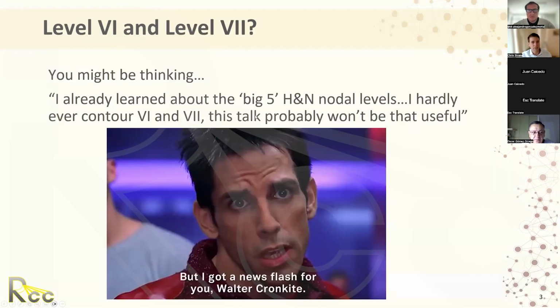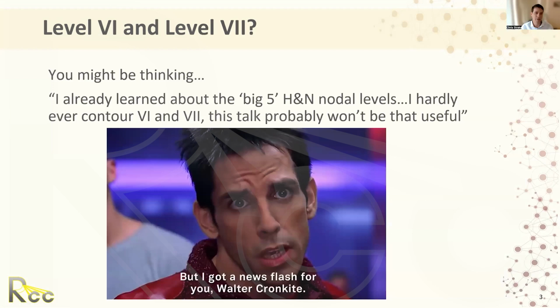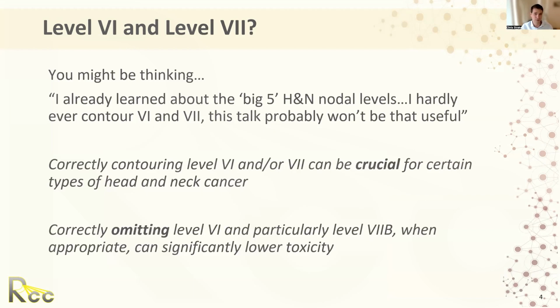You all might be thinking, I know you've had other talks about levels 1 through 5, and you might be thinking that this is probably the most boring one and not that important. But actually, correctly contouring levels 6 and/or 7 can be crucial for several subtypes of head and neck cancer. And just as importantly, for other types of head and neck cancer, choosing when not to include level 6 and/or 7 can be equally important in reducing toxicity, short and long-term side effects for our patients.